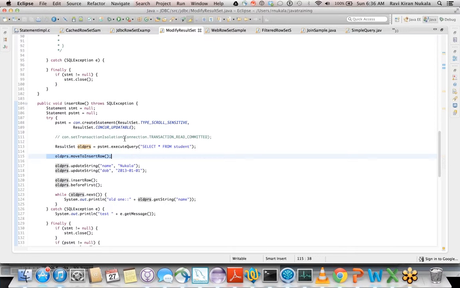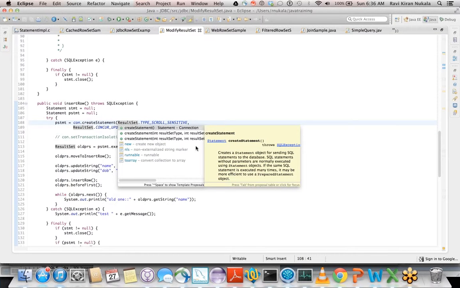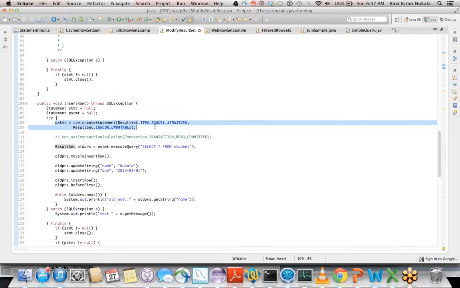Okay, but before that, what is it that we are doing extra compared to yesterday? Yesterday we were thinking the result set is all constant, right? That means you fire a query, you get the data, and you use it. But here, if you see, we are using an overloaded method, not overridden, overloaded. We were using only createStatement like this yesterday, but today we are using createStatement with two parameters within it. That is actually giving us a statement object, so we got a statement in a different way.